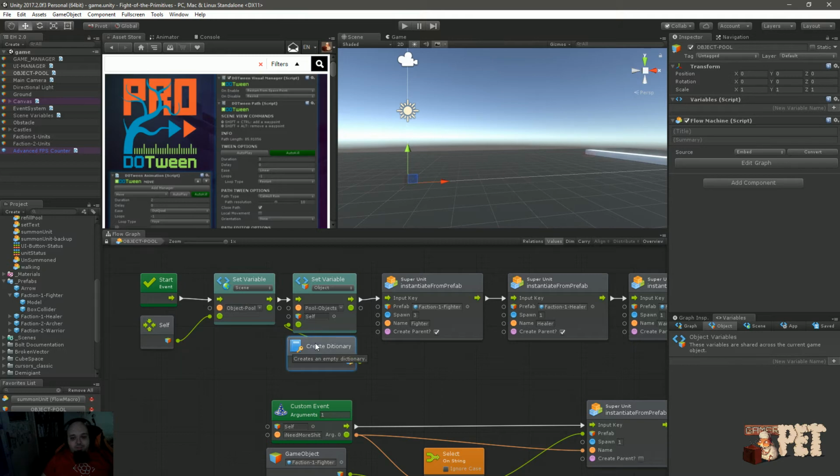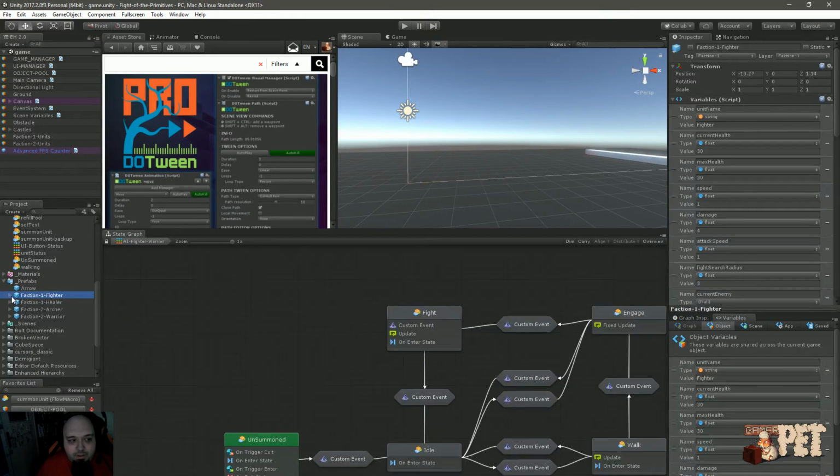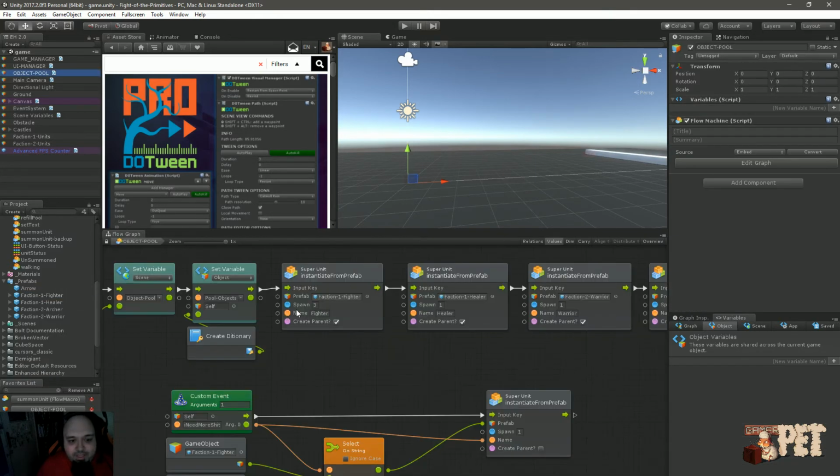So I've done that, and this is it. I'm also creating the dictionary because of reasons. Let me actually try to explain this because it might be useful. I created this super unit called instantiate from prefab, where I'm inputting the prefab that I want, then how many I want to spawn, the name, and whether I should create a parent or not. And this is it.